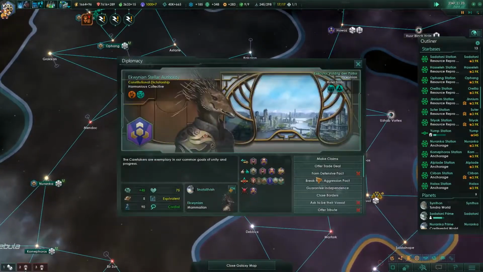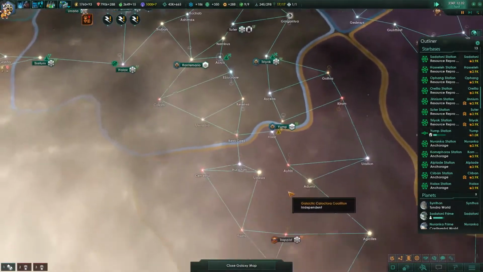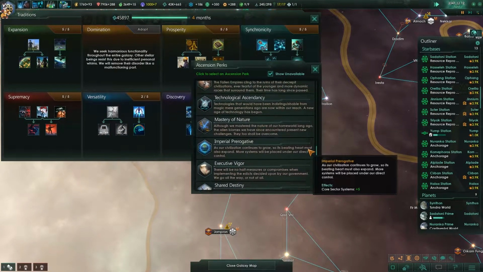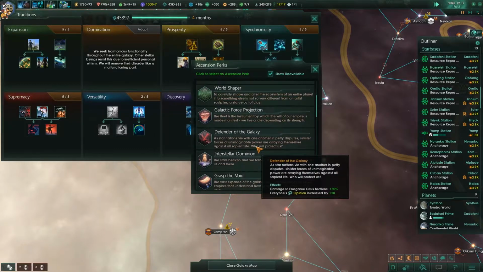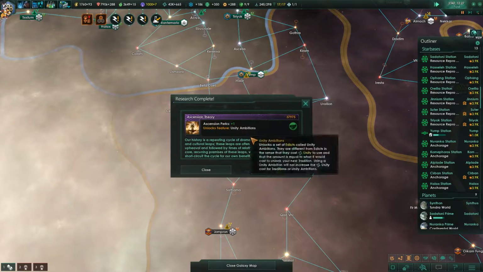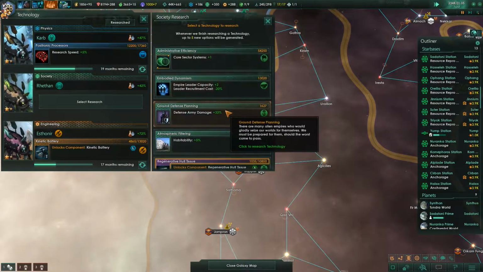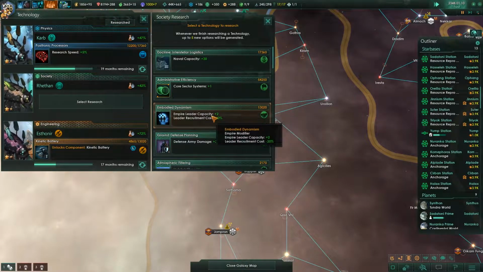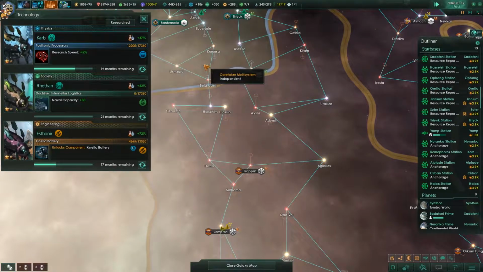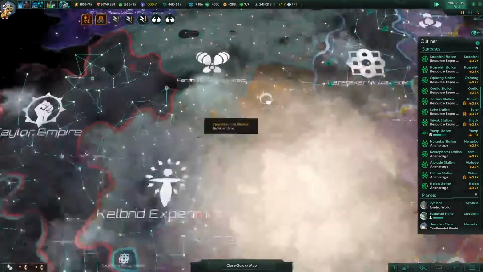Will any of these people accept a defensive pact? No, they won't. Research concluded. That's interesting. Alright, I could go grasp the void, get the extra star bases. First things first though, we will take the naval capacity, I suppose. Just because that guy's about as strong as us.